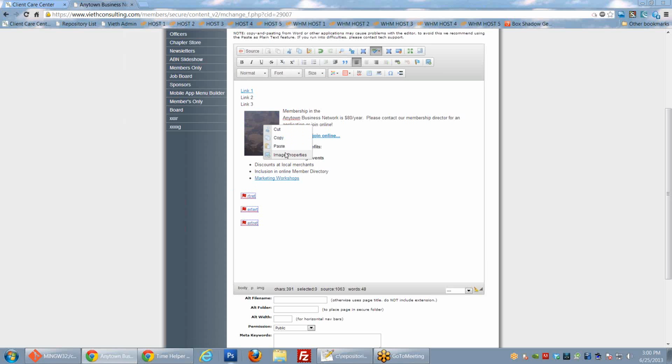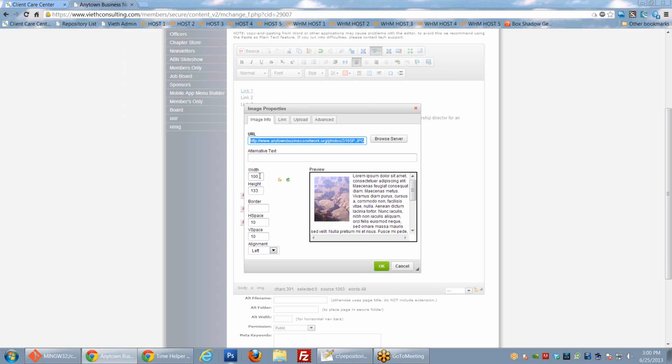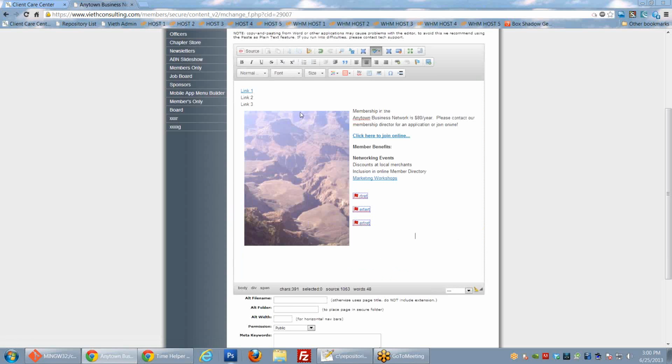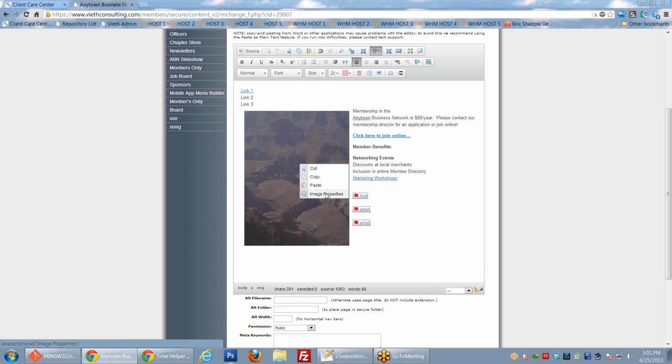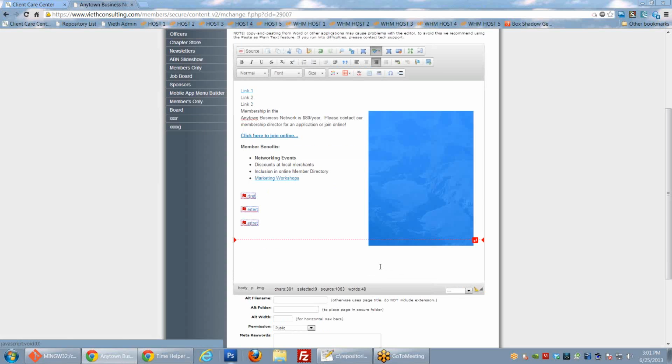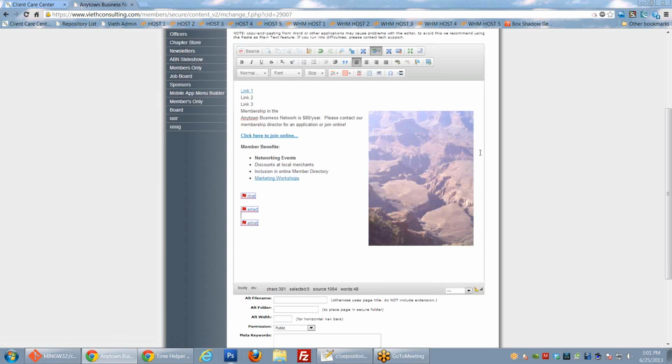So if I right-click on the image, we'll go back to my image properties, and I can change this again. So let's say I wanted this to be like 300 instead. Oh, and I want to make sure that the lock ratio is on. And I can say OK. And now the image is much bigger, and the text will wrap around it this way. So you can manipulate this stuff any way that you want to. Or, if I wanted to align it to the right, image properties, change the alignment to the right, and say OK. And now it's over this way. So that's just a really, really easy way that you can move your images around and things like that.